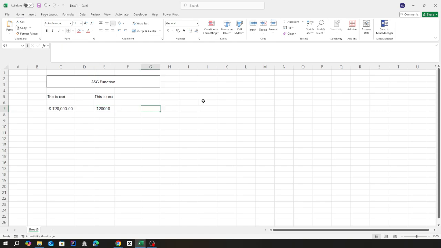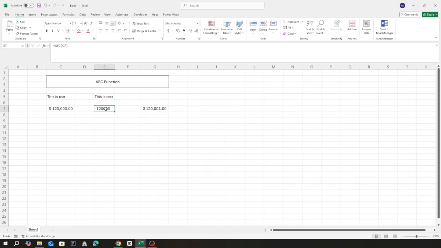So let's say I want to take this cell right here and add 1 to it. I'm able to do it, and it still stays in accounting format. So it will keep the accounting format without having the accounting format as it is right here. And if I do an operation, for example, in this case, I have an addition of the cell E7 plus 1. As you can see, it's going to come back in an accounting format. So here it's the real accounting format, even if here it's an accounting format without necessarily having the accounting format because of the ASC function.